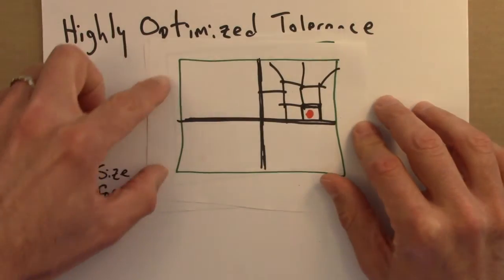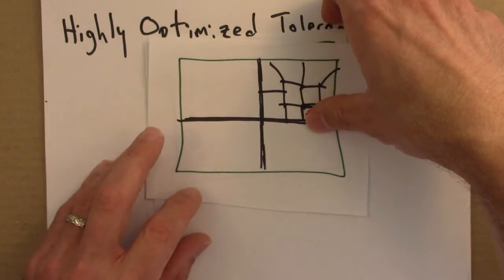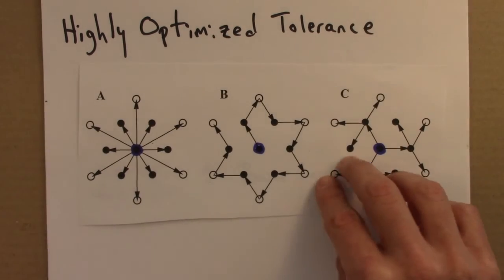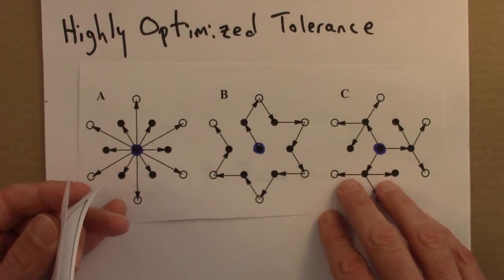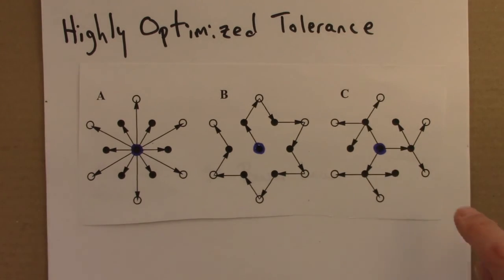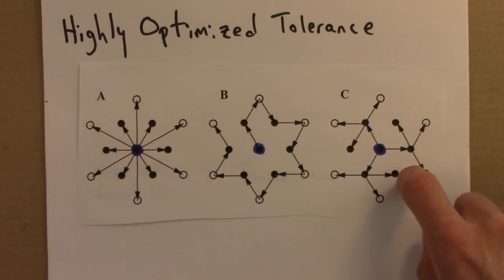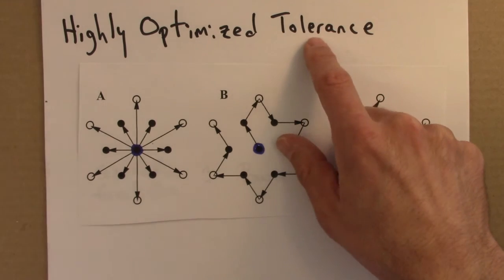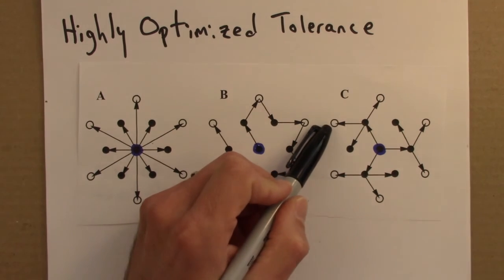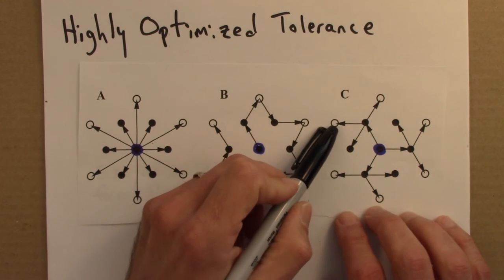Although it was originally cast in terms of a forest fire model, one could picture this as a fairly general mechanism. You could think about it in terms of failures in transportation networks or in the internet. If we're trying to optimize our networks, make them as tolerant as possible to random failure, we would expect that most of the time when there is an accident, it's not that big a deal.